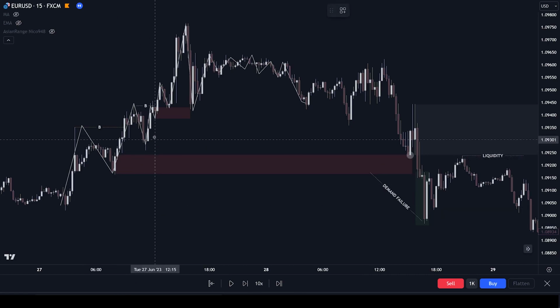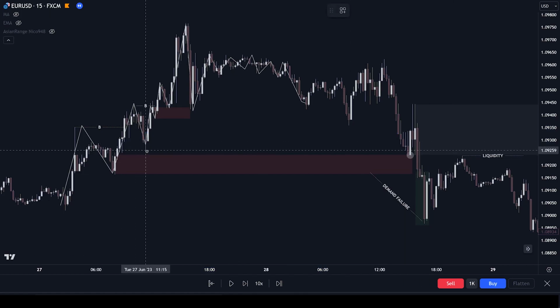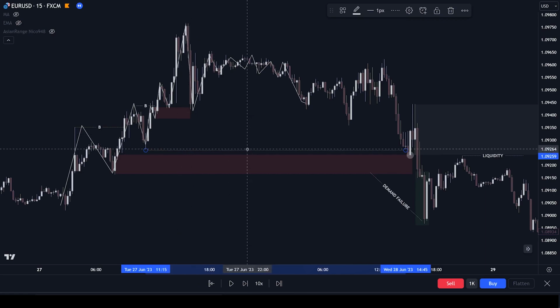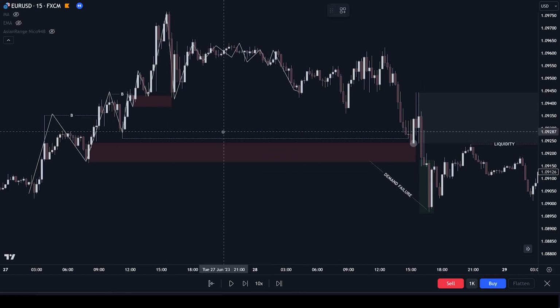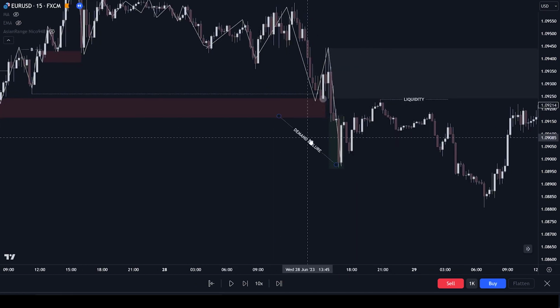You can mark this one also, but as you can see, you don't have a really relevant reaction from that. So it is hard to find some POI to trade in order to follow the flip in those kinds of cases. This is the case where I want to show that sometimes things that seem to be POI are in fact liquidity. From that we can see that price reacted to the demand, made a high, failed to break above the swing high, and after that we had the demand failure.